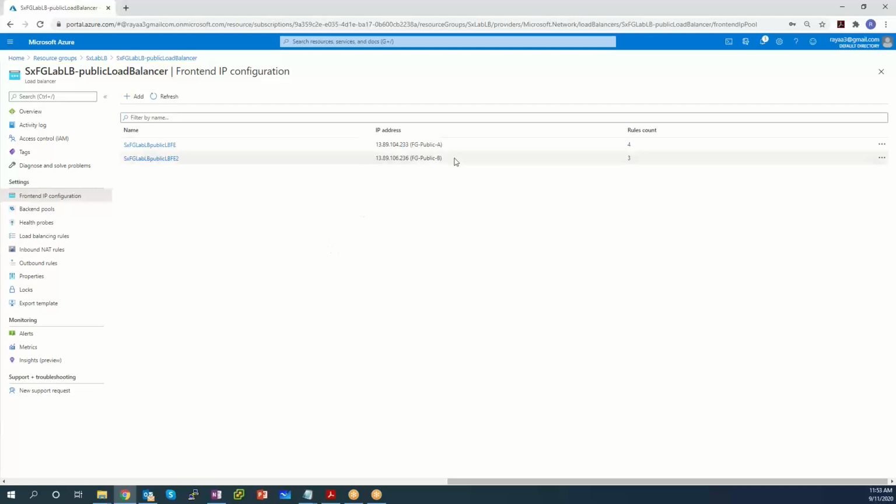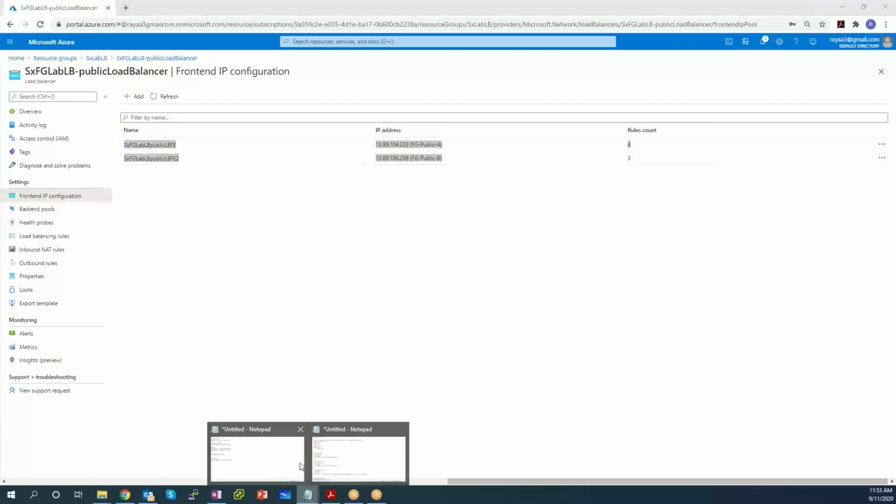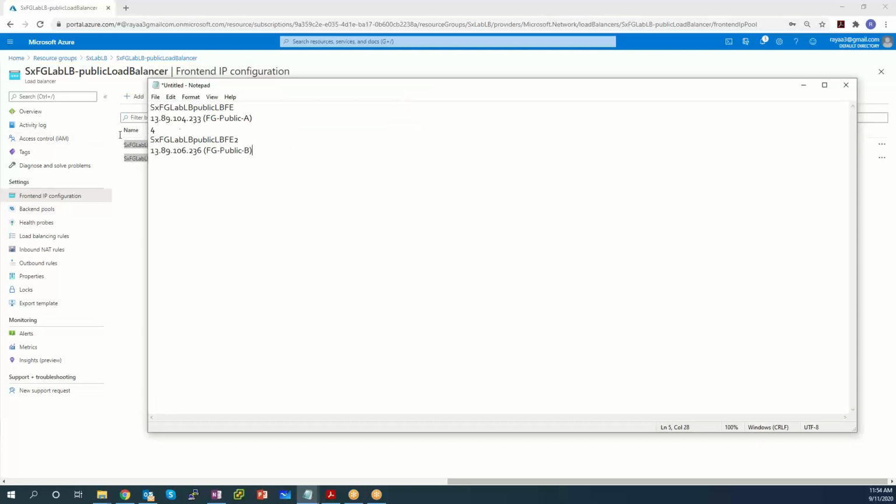I do want to make a note of both of these IP addresses. I'll just grab both of these, Control C, and we'll open up Notepad. Let me show you what I've got here. There we go. I've got the load balancer front end. That's, by the way, the name of this, SX, because we created this prefix, SXFG Lab LB.